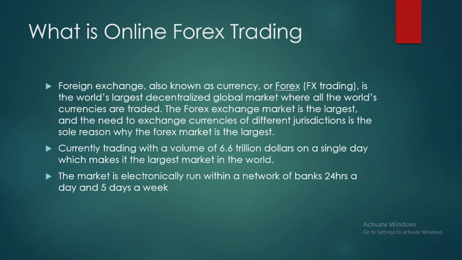It currently trades with a volume of $6.6 trillion on a single day, which makes it the largest market in the world. Imagine, guys, you having your share of that 6.6 trillion. The market will allow you, depending on your skill, to go into the market, trade, and make what you can make per day. The market is electronically run with a network of banks 24 hours a day, 5 days a week. So basically what we're talking about here is you, the trader. We call you a retail trader, or us, the traders, we call ourselves retail traders, right?